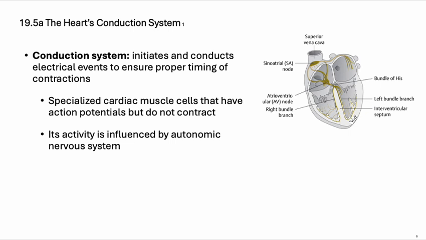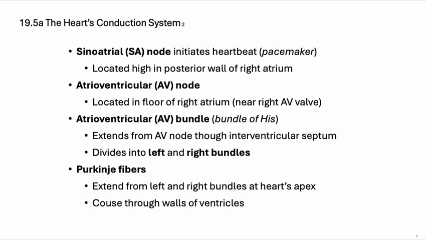Now we have two different types of cells that we're going to look at, right? We'll have contractile cells, and then we'll have these conducting types of cells, right? And again, we'll discuss both of them in time, right? So if we look at this pathway here, these terms here in bold, these are various landmarks throughout the heart that the electrical impulse is going to travel through, right?